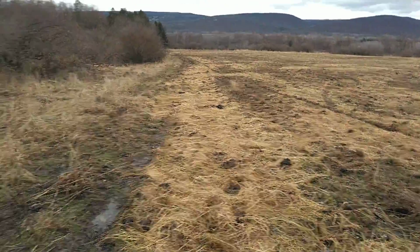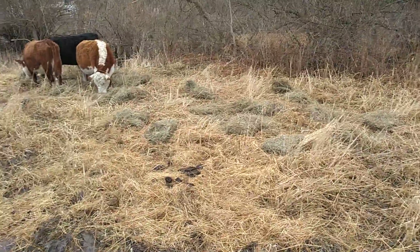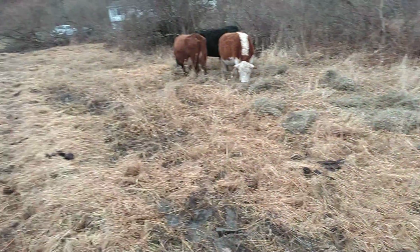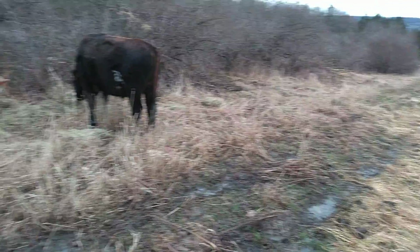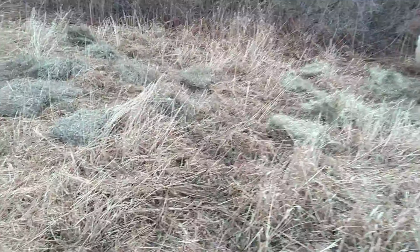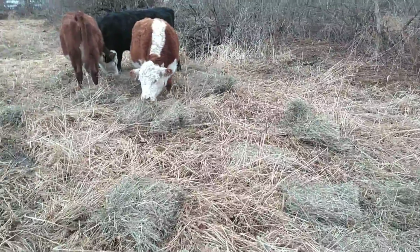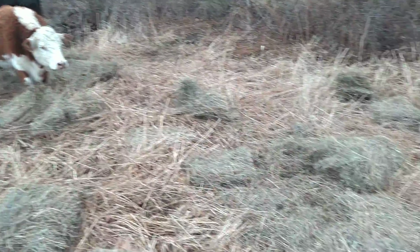But one thing that we have here along this patch of brush is a lot of broom sedge. It grows all through here, and it looks great for about a month. And then it doesn't look great at all. It turns into this brown stuff and the cows won't eat it. So what I'm doing is, we no longer have any round bales, completely out of them. But I have a bunch of square bales, and I'm taking the square bales and spreading it out all through the broom sedge. This is going to do two things.